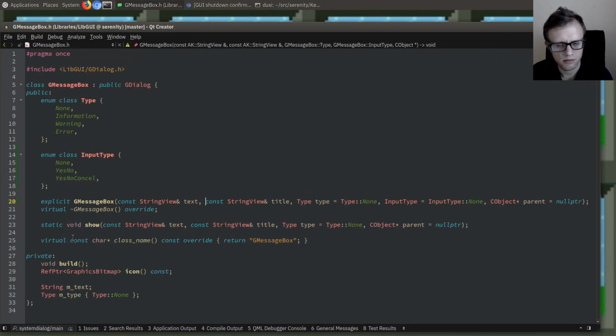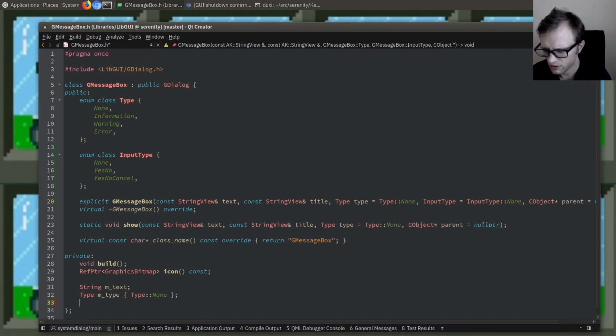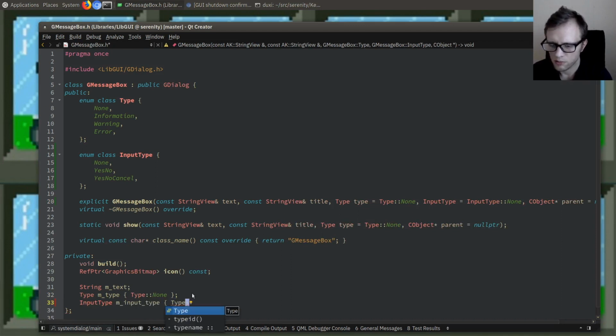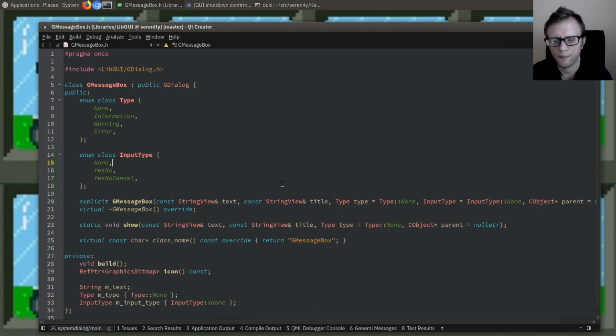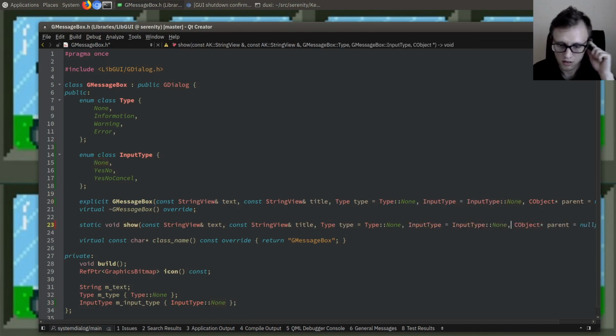Right, so we pass the input type and then let's store that here. So input type none, that's okay. And then, oh, there's a thingy for this here as well. So we should definitely be setting that up there.